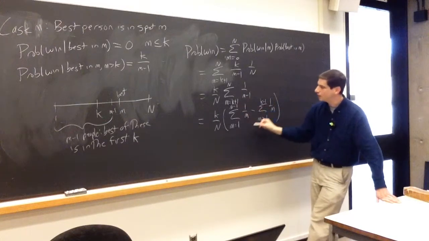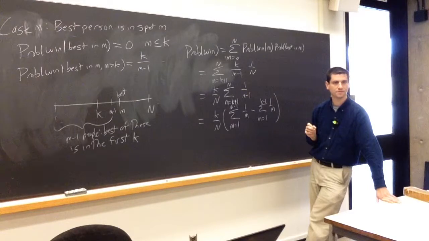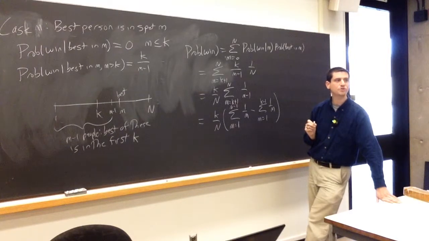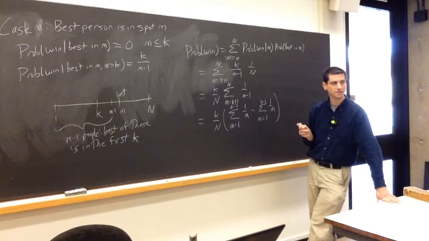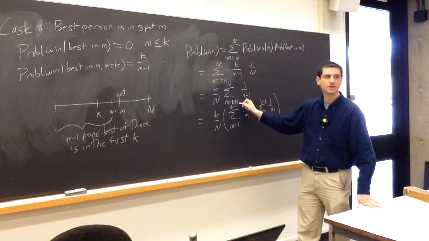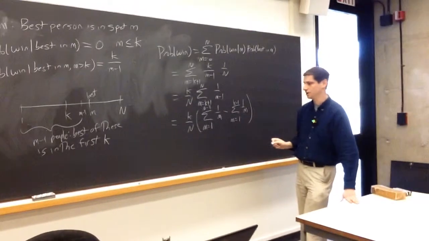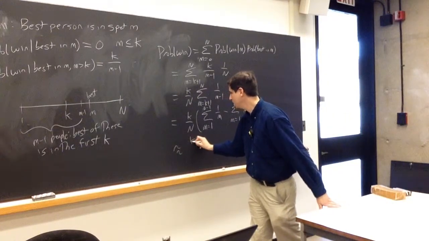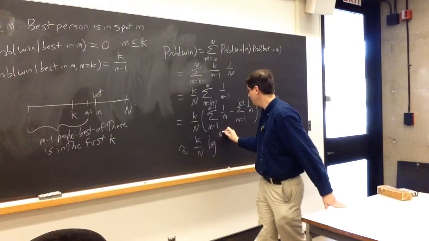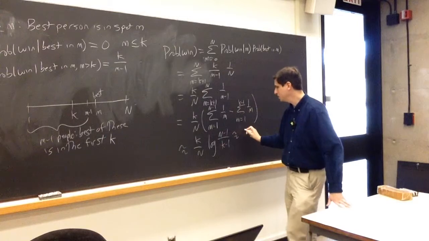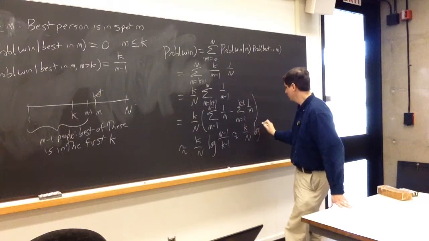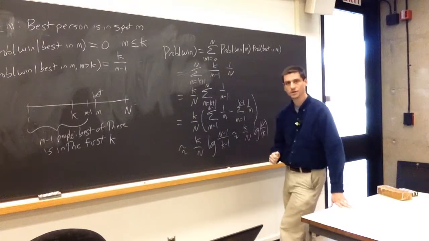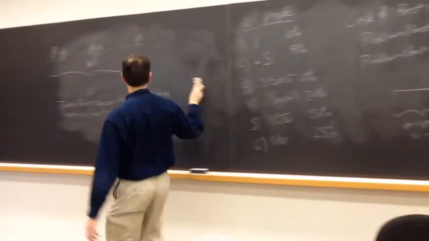And the reason I can write this is, what sum is this? You've hopefully seen this sum before. Not geometric. The sum of 1 over m. Geometric would be like r to the m. It's the harmonic sum. So this is approximately the log of n minus 1, and this is approximately the log of k minus 1. So we get that this is approximately k over n times the log of n minus 1 over k minus 1, or just in the interest of time, k over n times the log of n over k. So this is just using the harmonic series.